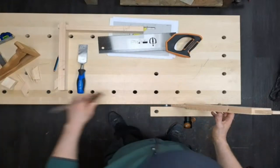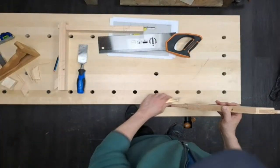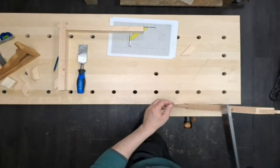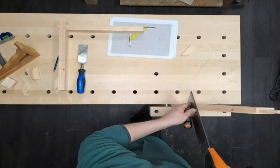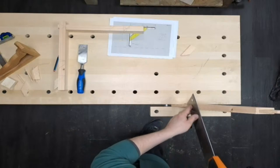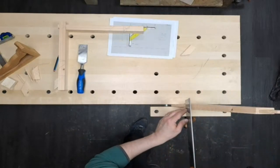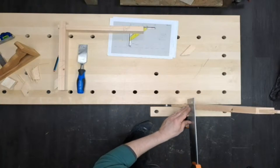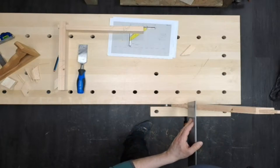So let's use all the tools we've available. I'm going to go for the tri-square. Put this on that shoulder in there. I'm going to start cutting that out. So I want to try and keep those shoulders square all the way around as much as I can.